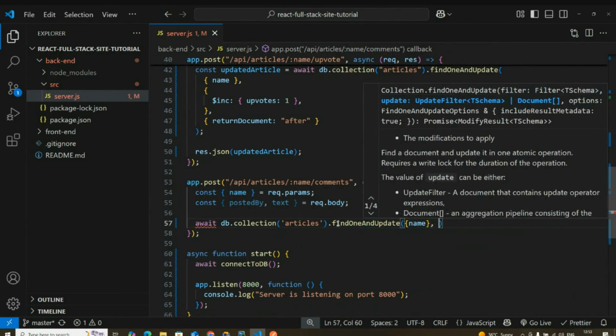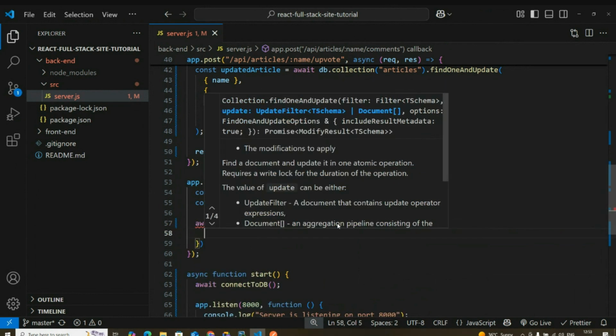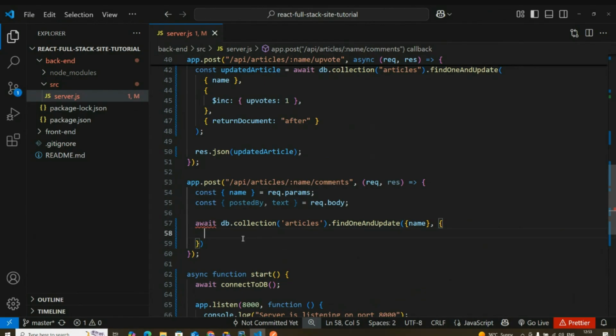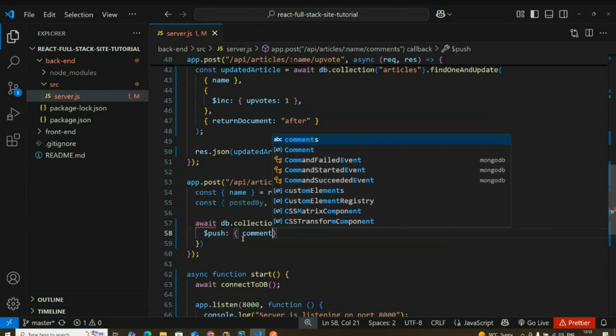And we are going to find it by name again, just like we did in our upvote endpoint, except instead of saying $inc like we did for upvotes, we're going to say $push. Because what we want to do here is actually add a new comment onto the comments array of our article. So here is what that's going to look like. We're going to say $push, and we want to push something onto the comments array, and that something is going to be the new comment.